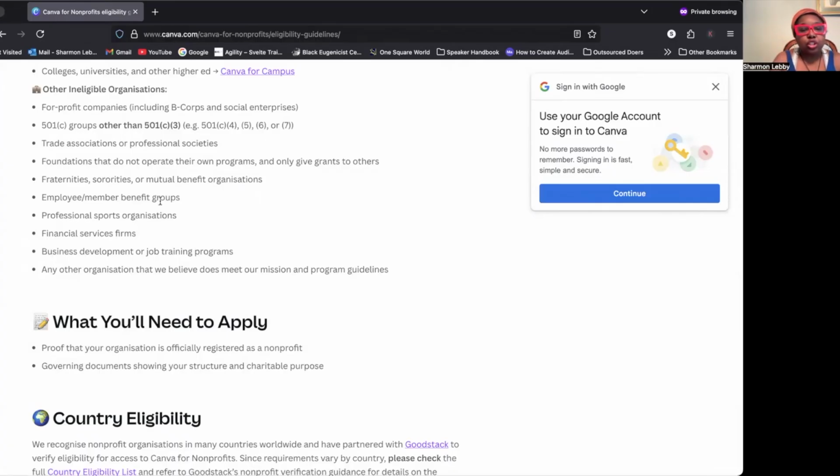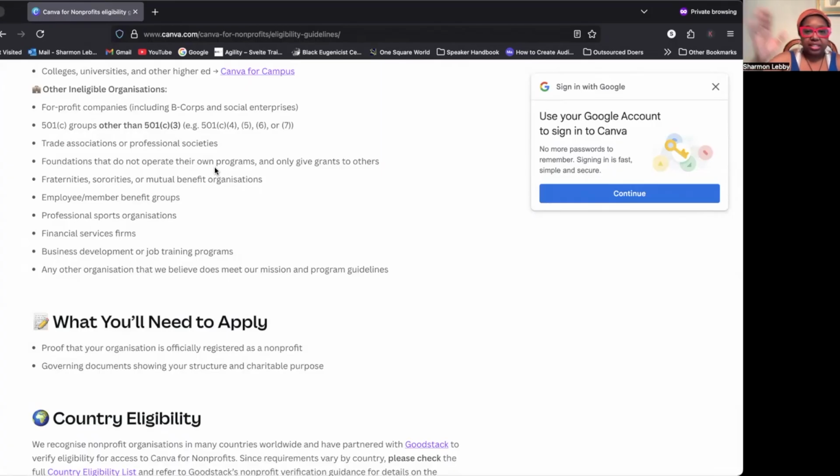The other thing I want to make sure you know is it's not foundations, right? Foundations that do not operate their own programs and only give grants to others. So those are often 501c3s as well, but they're private foundations and not public charity. So they are specifically giving this nonprofit discount for those public charities that are 501c3s within the United States.